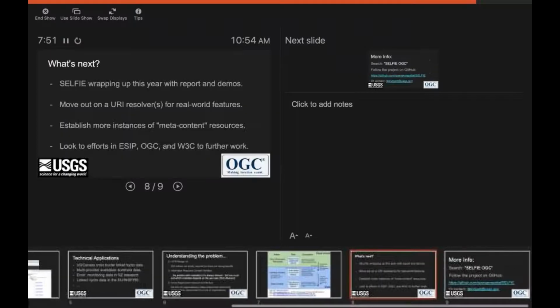This issue of information resource content variation, if you will. So I don't want that view of the metadata. I want this other view of the metadata, or I don't want that representation of the feature. I want this other representation of the feature. This is a sticky issue. And I really like this quote: the problem with metadata is it's always relevant, but how much and which metadata depends on the use case, right? Which metadata profile do you want? Well, it's the same resource. It's a metadata resource. How do we select it? This is going to continue to be a sticky issue. We've made some progress, but it's going to be hard.